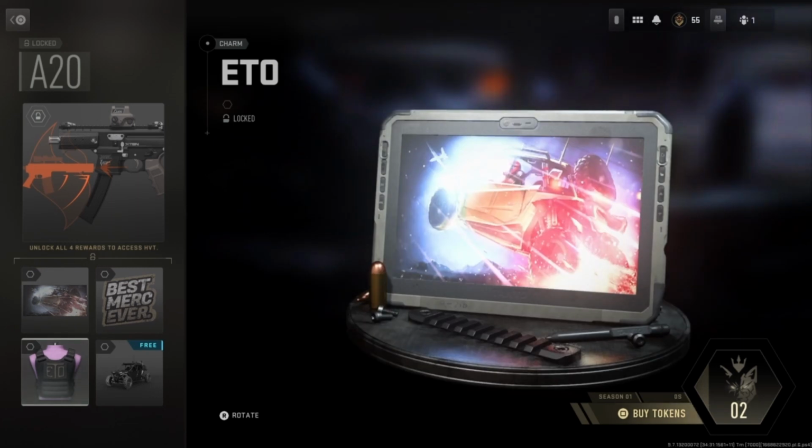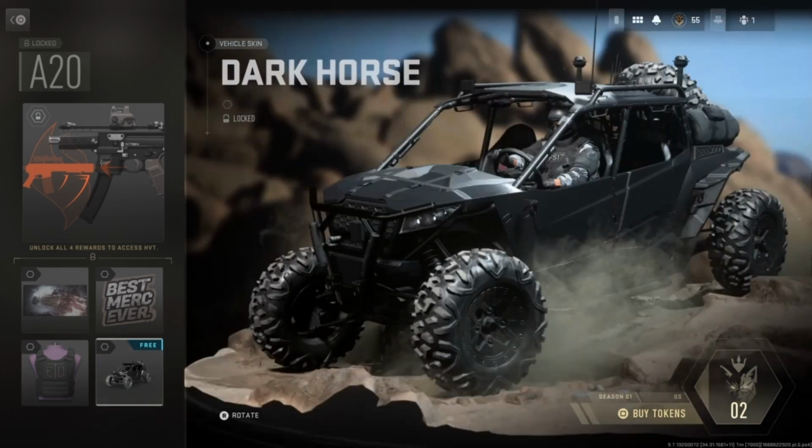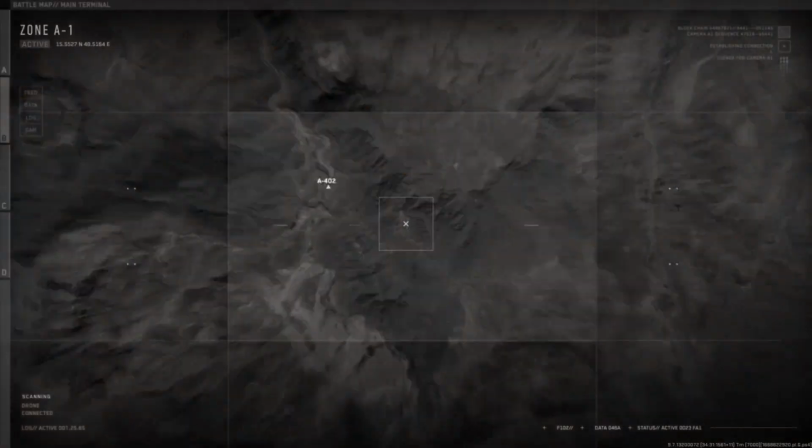Like that. This is a cool weapon charm. It's a vest on like a little mannequin torso. And then you have the dark skin, which is literally a dark skin. Dark horse vehicle skin, which is for the buggy for Warzone, DMZ, and Ground War. And it's fully black. Shocking again. All right, on to the next one.